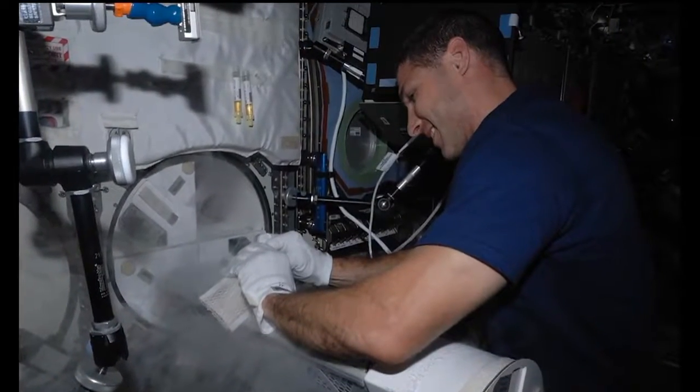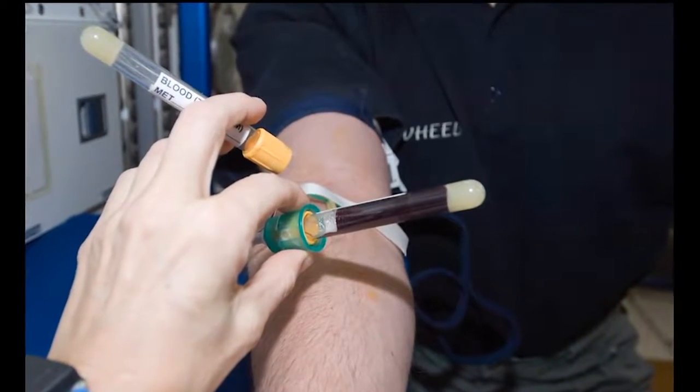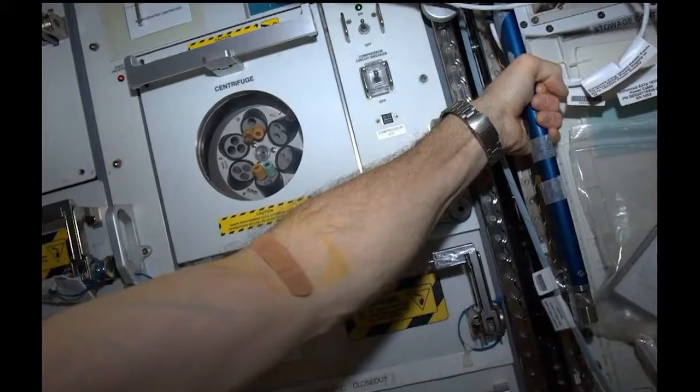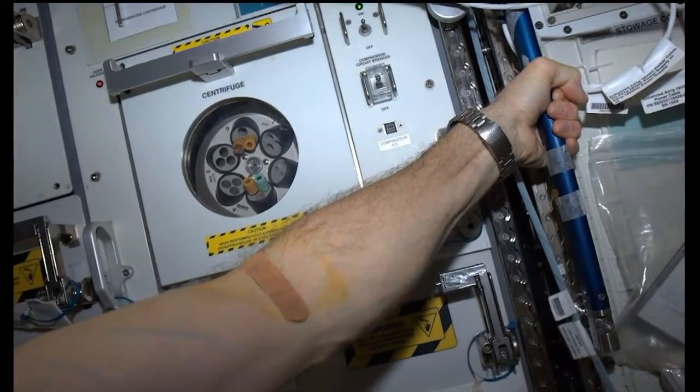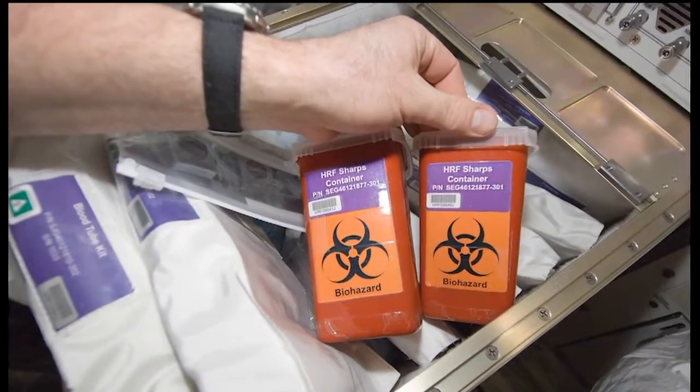We've found several things. The biggest thing I think we found is that we found metabolites in the blood that are reflective of a specific biochemical pathway, what we call the 1-carbon metabolism pathway, that are different in individuals that had vision issues during spaceflight. Okay, and the 1-carbon metabolism pathway is a very nutrition-rich pathway. It's got several vitamins tied into it: vitamin B6, vitamin B12, folate, biotin, a number of things that are involved, which is why we were looking at it.